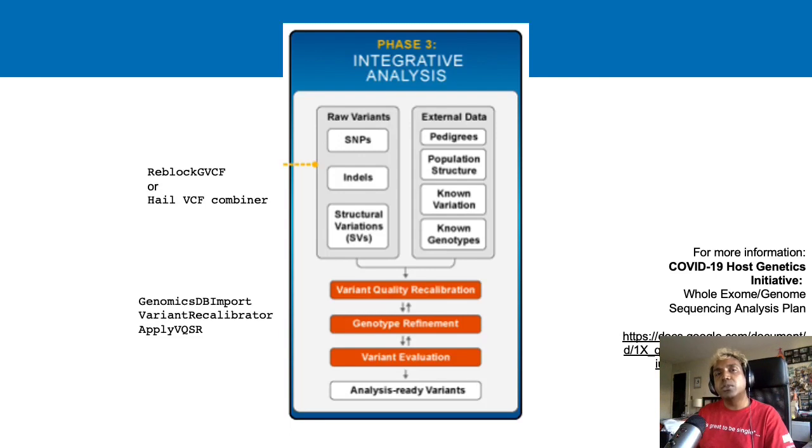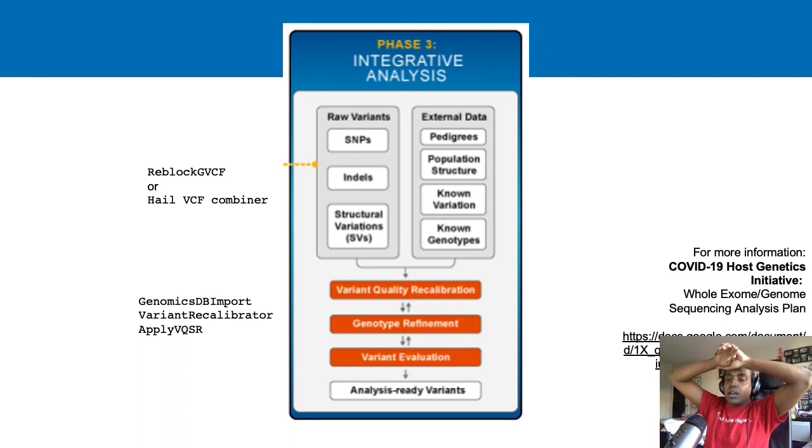And so this brings me to the final phase for GATK, which is the integrative analysis, where, if you recall, each of these samples are per sample BAMs, and right now, per sample GVCFs. So we would want to join them. So the GATK tool that you would use would be reblock GVCFs, which you'd have to take individual VCFs and join them together. So just say you've already joined them and you have like maybe 100 whole genomes in one VCF file. And it's really important to do this because it's really easy to run your analysis if you have one VCF file, as opposed to having 100 multiple GVCF files which you'll run.